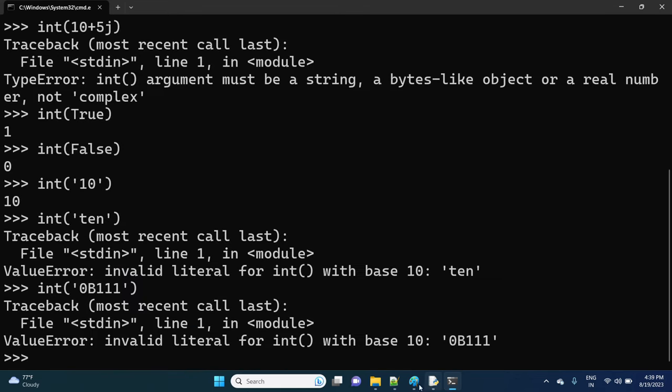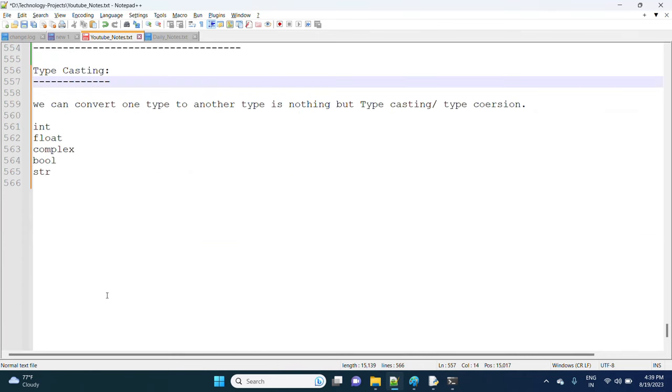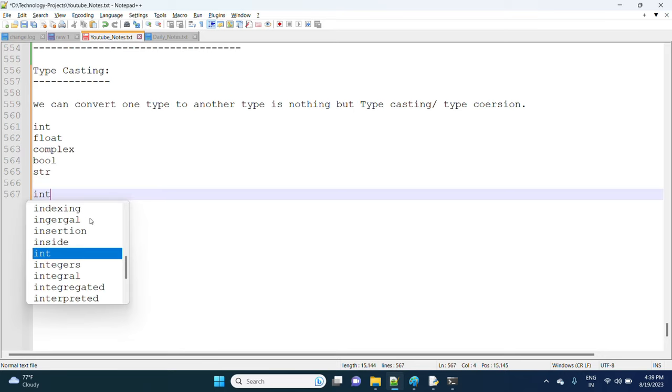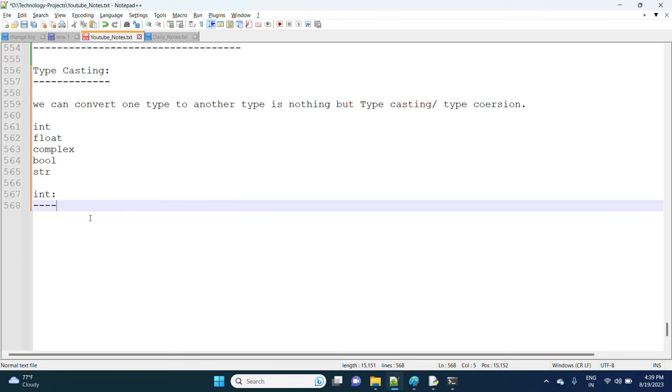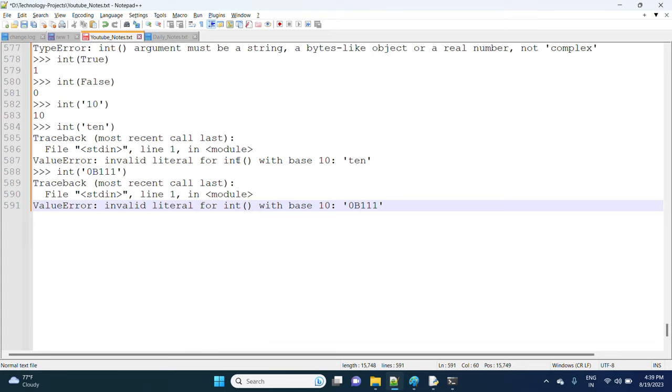In how many ways can we convert? Almost all cases we have observed right now. For your reference, I'm pasting here.